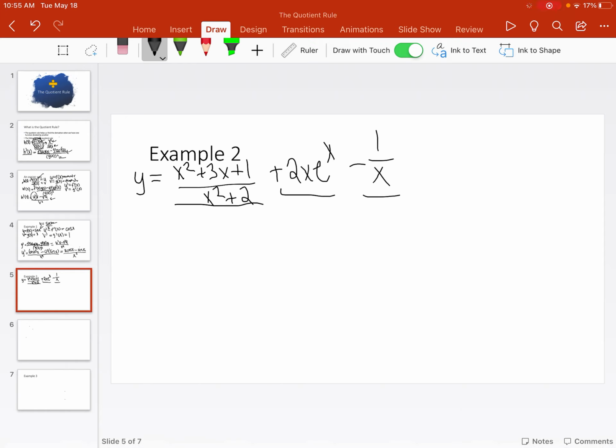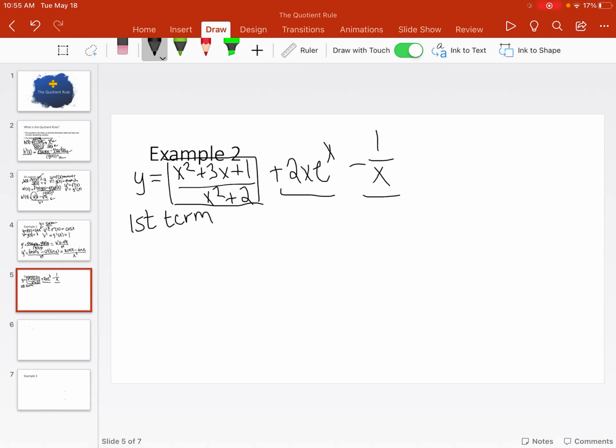So let's work with this first term. Let's start here. Let's separate it from this whole thing and just take the derivative of this first term on its own. We get our first term, right? Because we have to take the derivative of each term on its own, then use the sum difference rule and put it together. That's what the sum difference rule says, to take the derivative of each term on its own.